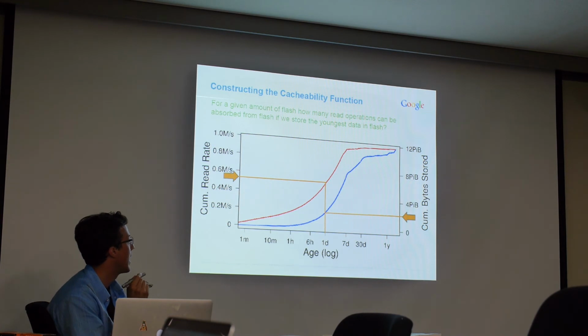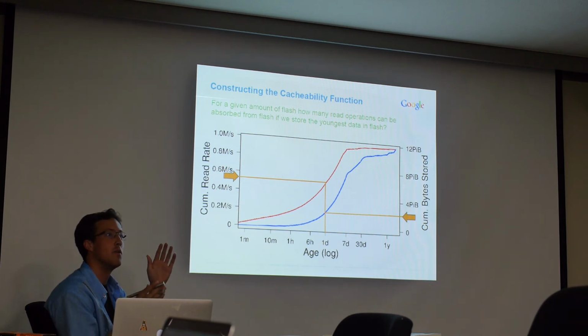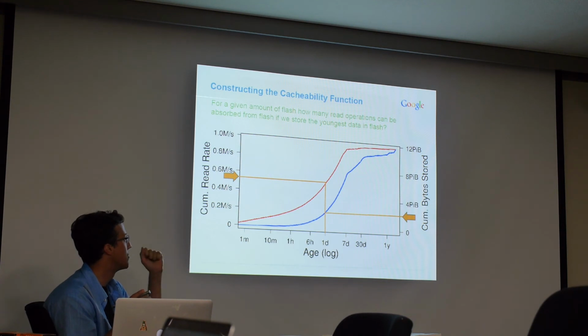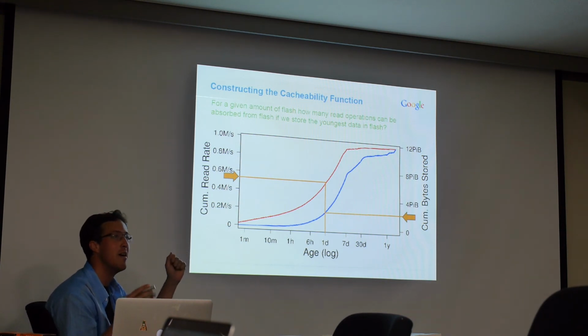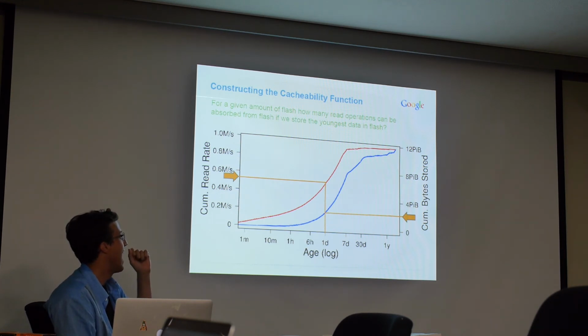We recognized that this was a common pattern of people storing data on the Google file system, where they would read only their youngest data, and the old data was seldom read. The degree to which they differed varies a lot between users, so that points to the fact that we should find the users where there's a significant difference, where most of their reads go to really young data, but maybe they're also storing some really old data they just never access. Those are the great candidates for flash caching.